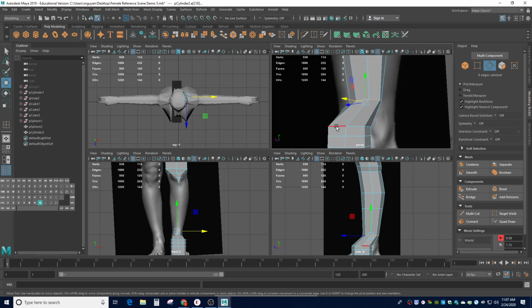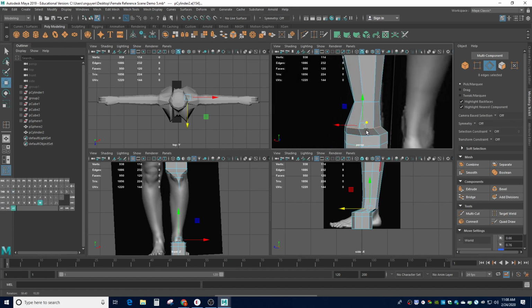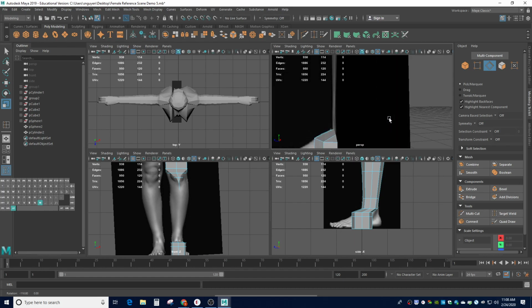Alright, and we're going to go to the next edge loop here, and we're going to go ahead and frame it here to help us scale it to our foot. So it's going to be somewhere around here. I'm going to need to scale it much more lower so that we can see what's going on here. And I'm going to move it. I'm going to check this side of it, and it looks like it's even too thick on this side. So kind of scale it down, move it, and then maybe scale it back a little bit wider. Okay, that looks about right.